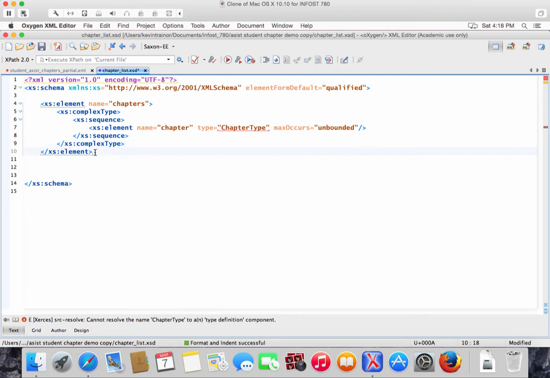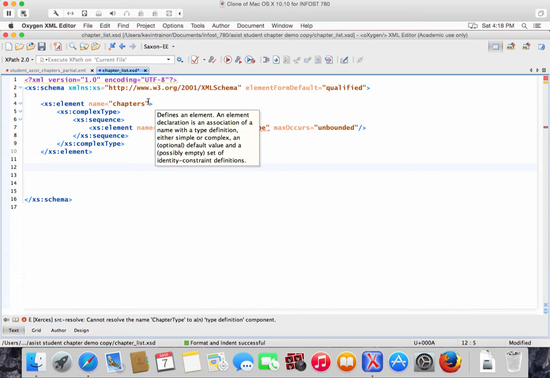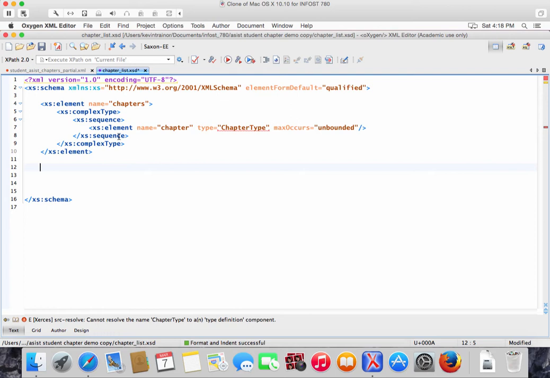So a chapter type is a global type. How do we know it's global? Well, because we're going to put the declaration for it at the top level of the schema, just like we put the global declaration for the element chapters at that level. Now, how do we compare global to something else? Well, you'll recall from the lecture that local is at a lower level.